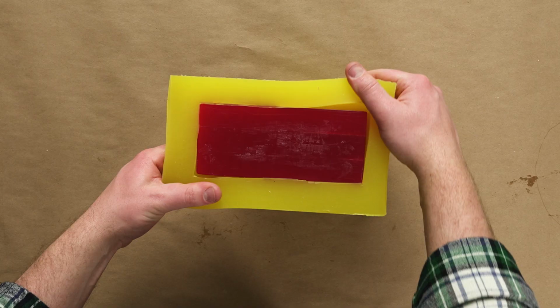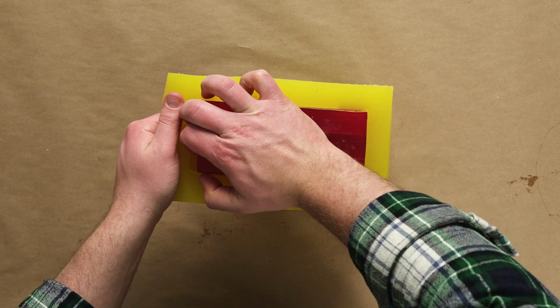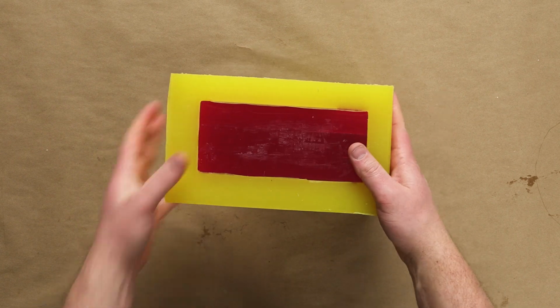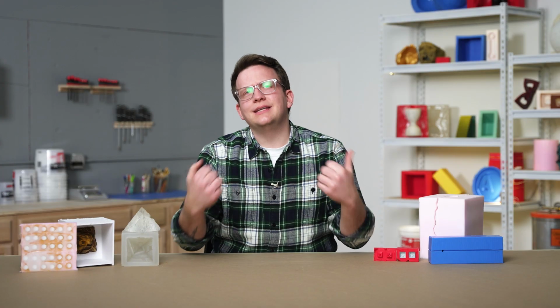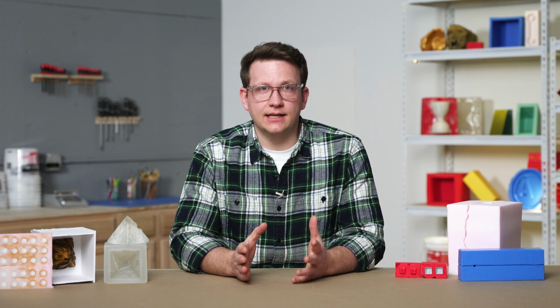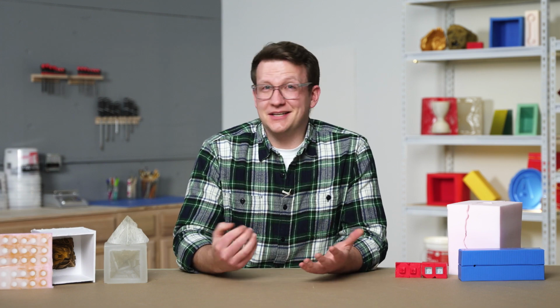However, just pulling on the silicone may not be enough. It's at this point that using one hand to grip our master, and using the other to flex our silicone, will make things easier. We'll need to keep in mind throughout this process how much elongation we can expect from our silicone and how durable or fragile our master is. It's best to flex our silicone a small amount at a time, rotating our mold as we do to ensure our master is being removed evenly. If we focus only on one side of our mold, we may put in more effort than is necessary.